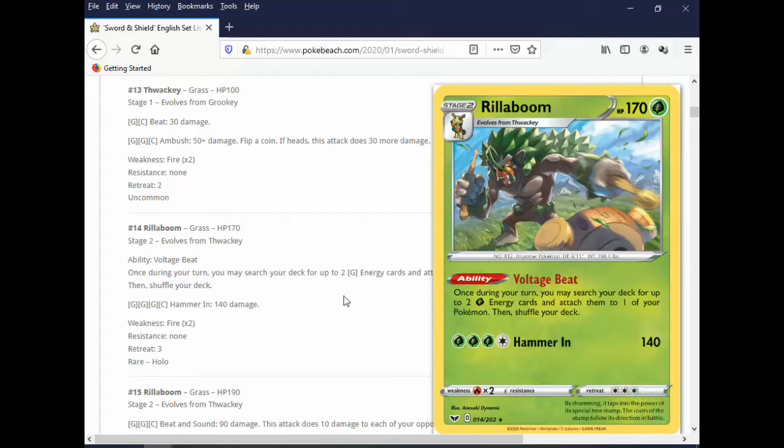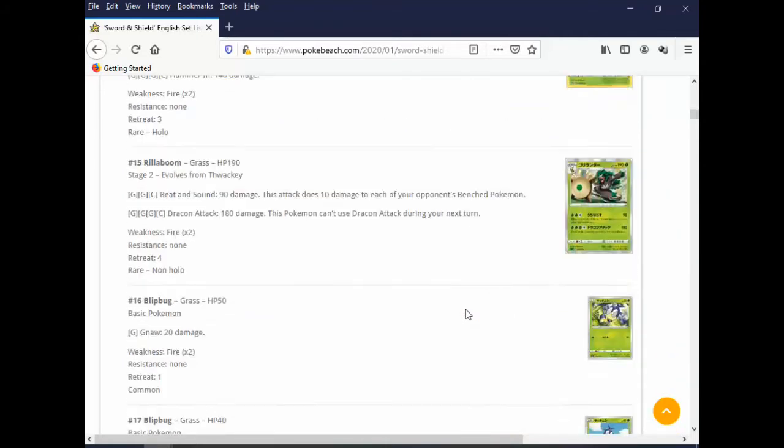There's a few others. So this dude is for grass, and it's also one of the other best cards. Stage 2, so it has that limitation, but it's a fair price for that energy acceleration once you get it out. Right, right.